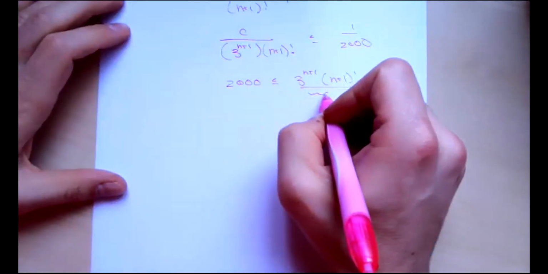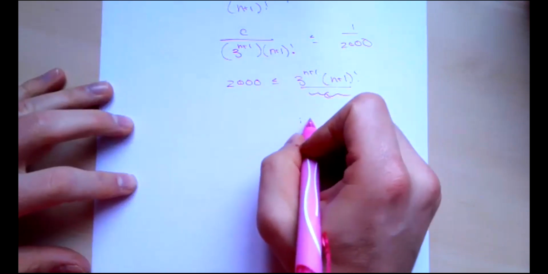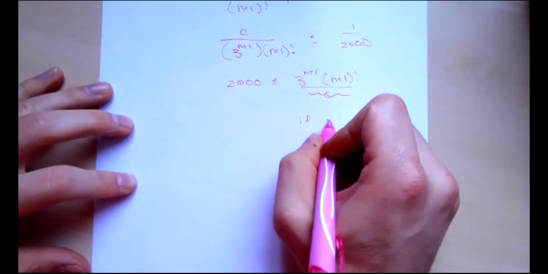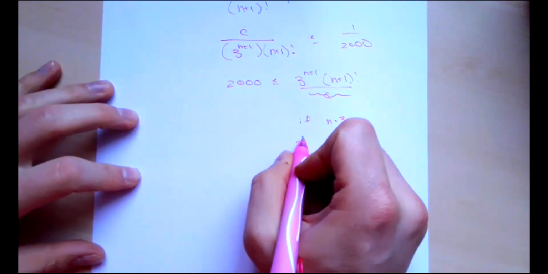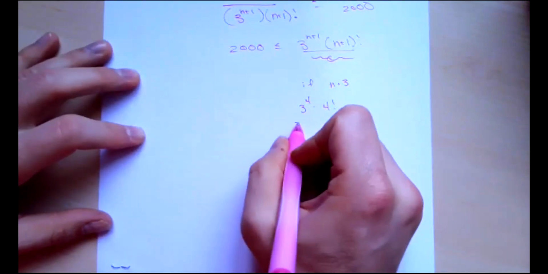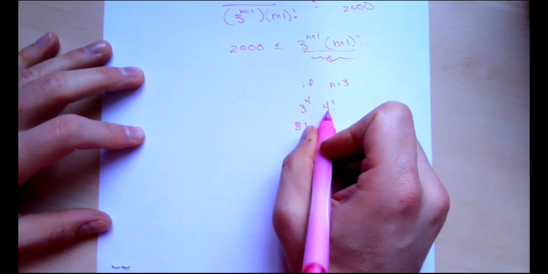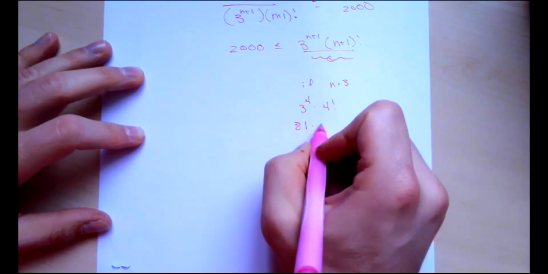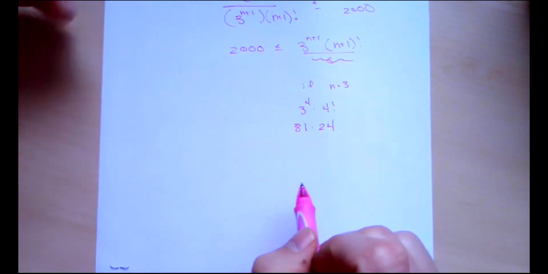Let's just say C was 1, and how you might do a computation like that. Well, we can check something like n is equal to, let's say, 3. And then we'll have 3 to the 4th times 4 factorial. That's going to be 81 times 4 factorial, which is 4 times 3 times 2, so 24. And now it's where it's annoying. You've got to multiply 81 times 24. It's kind of just time consuming.